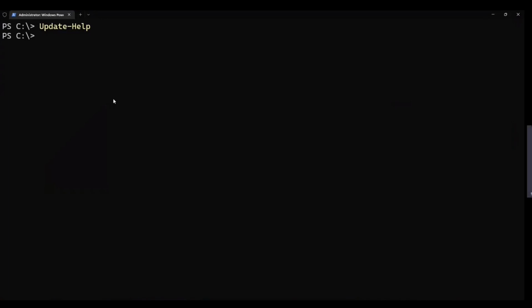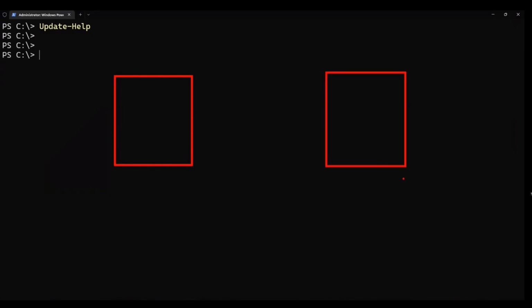When you do not have an internet connection, how do you update the help system? For example, I have two computers. This is my first computer with an internet connection. This is the second computer, which is not connected to the internet. In that scenario, you can update the help system here.